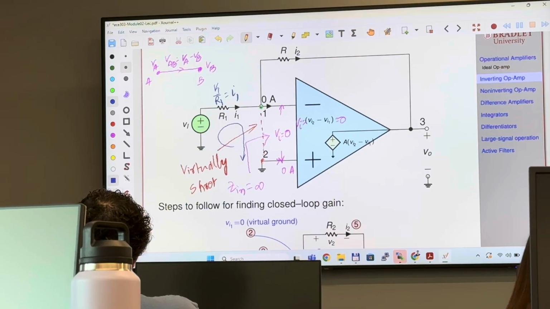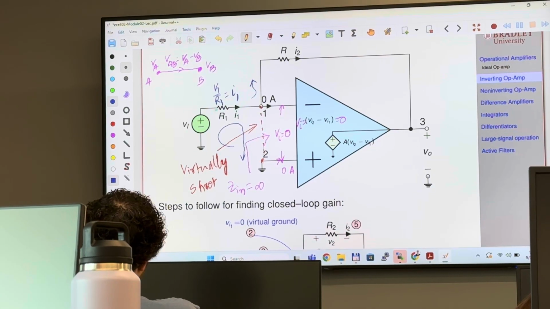Now you have a node right here. And you know that 0 ampere current flows through this terminal. So you have current flowing through R1, it is I1. And at this point, you can apply KCL, Kirchhoff's current law. So zero current flow. Don't you think that this current will simply flow this way? Because you have I1 current flowing through R1, zero current flowing here.